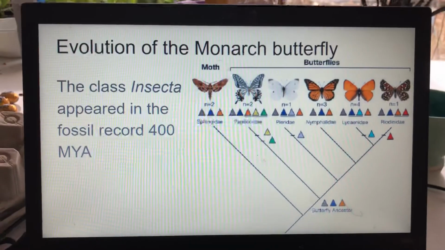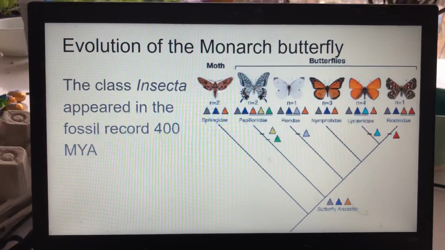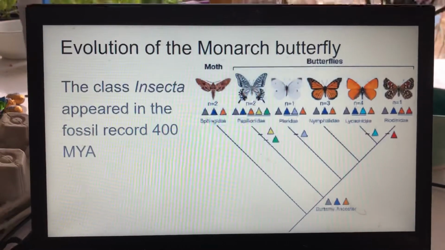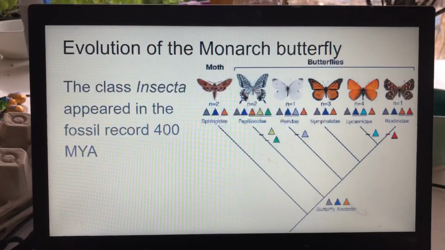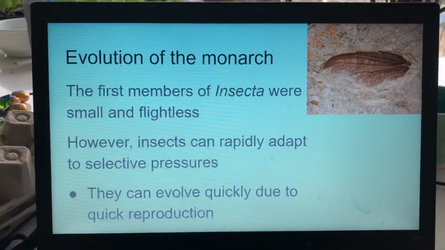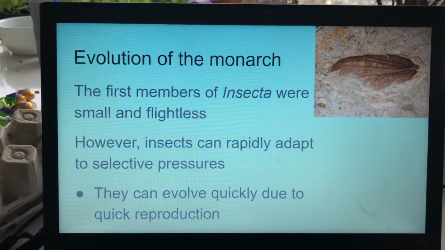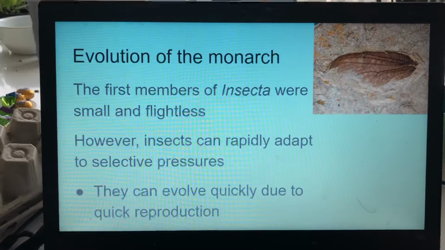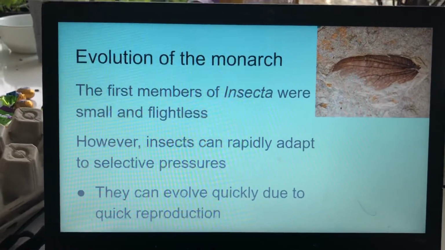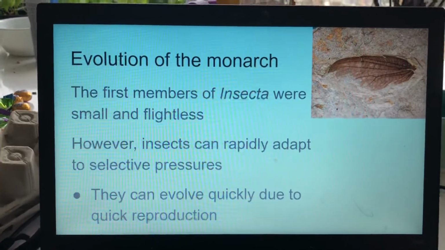All right, now I'm getting into evolution. One of the things that I've asked you to find is one of these phylogenetic trees. If you need help finding one of these for your species, I will be happy to help. Happy to help with any of it. There was not a lot on specifically monarchs out there, but I found a lot of stuff about insects and butterflies. So that's a good way to go too, if you cannot find specifically for whatever creature you've chosen.